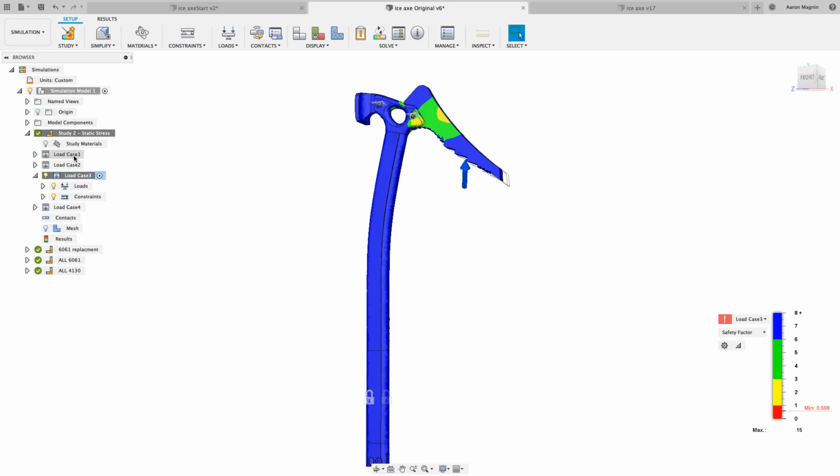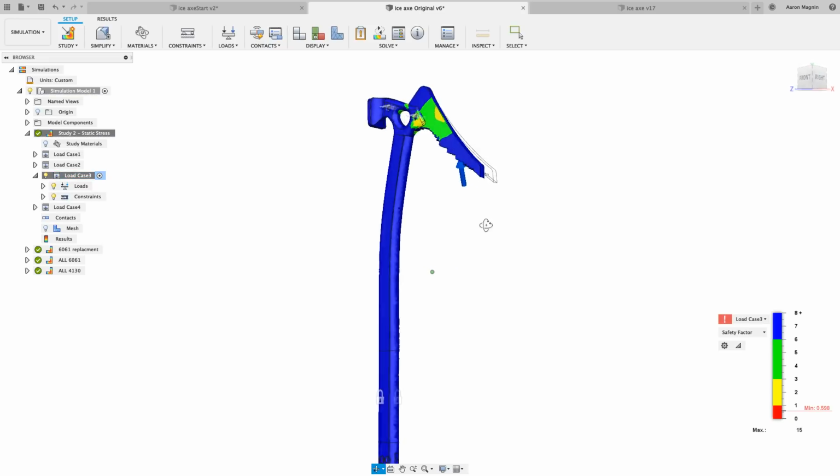So we can go and look at these, and typically what you're really concerned with is maybe the load case that causes the lowest factor of safety, and maybe we could use that to try to refine the design, because then we know which case is causing us the most problems, and then we can take that and use that in a future simulation as we refine the design.